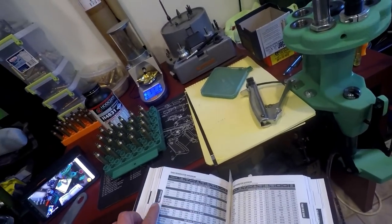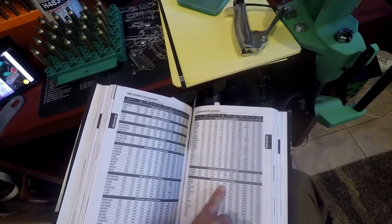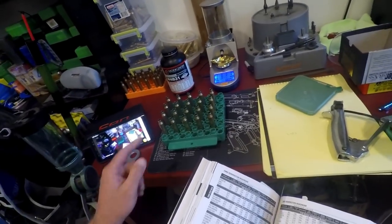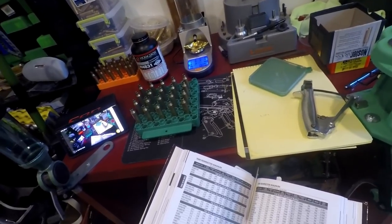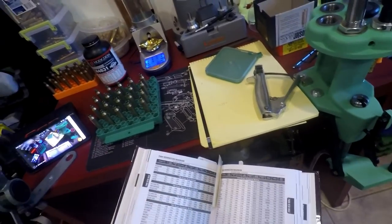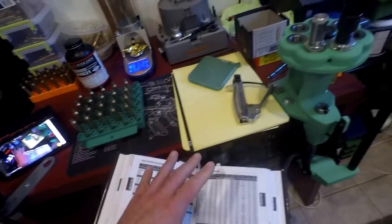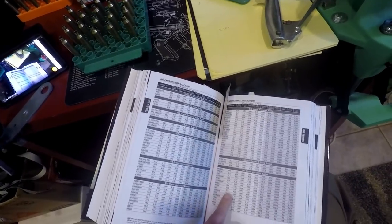So I already have it opened up to the 7mm Rem Mag. Right here is a 180 grain jacketed bullet. The powder I really like to use is the H4831 for the 7mm. I've had a lot of success with that, and really low standard deviations in that powder. It's not very sensitive to temperature, so that's a good powder, and you can use it for a lot of different cartridges and basically all the bullet sizes we're going to be shooting with the 7mm.